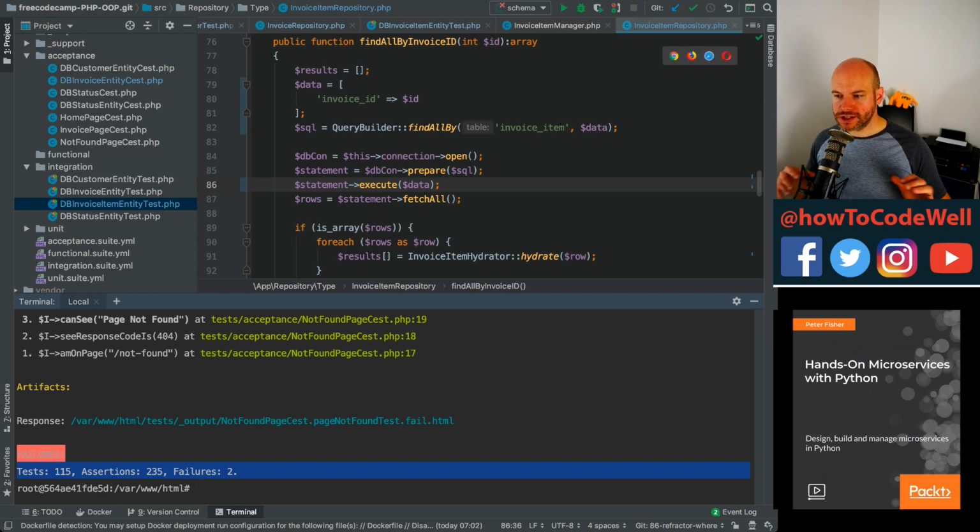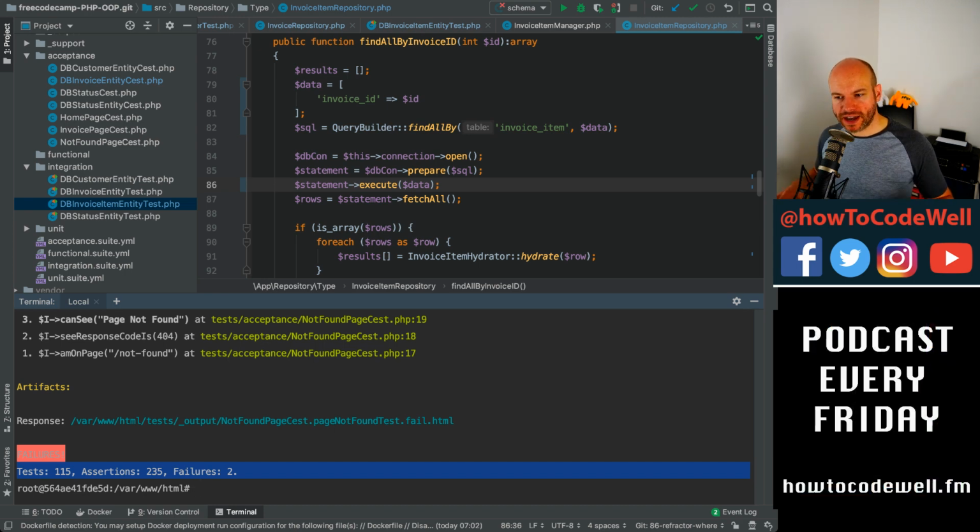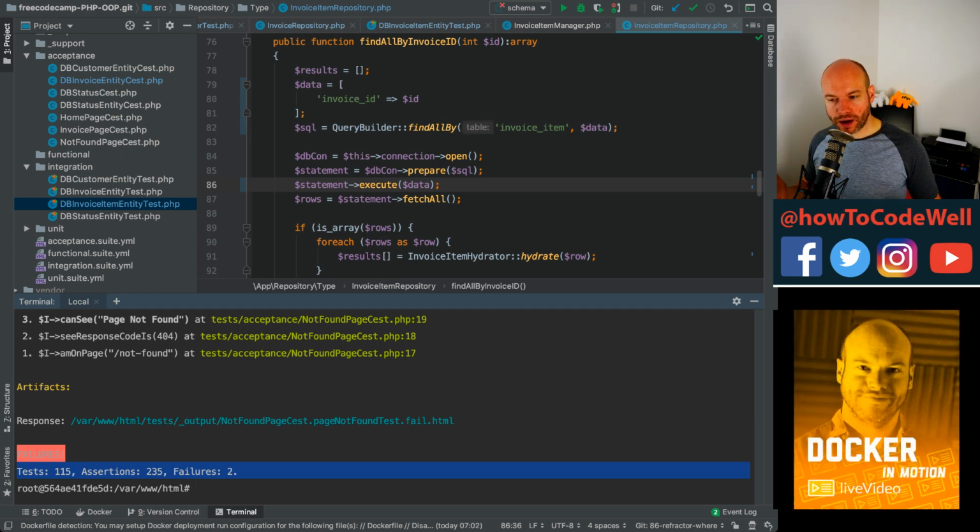But let's just do a quick recap of the application. It's an invoicing application, and we are building this for an object-oriented course that I'm producing for FreeCodeCamp. There's an awful lot of, as you've seen, places that I do need to refactor and fiddle with. But getting the tests in place is like my foundation stone. Once I have tests that I can repeat, it doesn't really matter about the internals. I can fiddle about with those because I've got 115 tests now, and say 113 of them are passing.